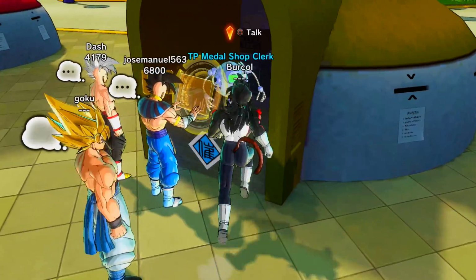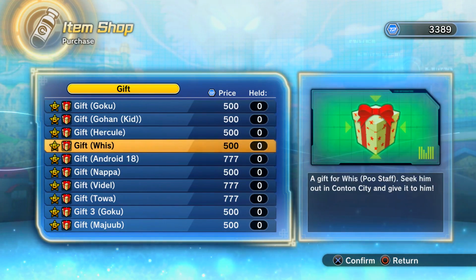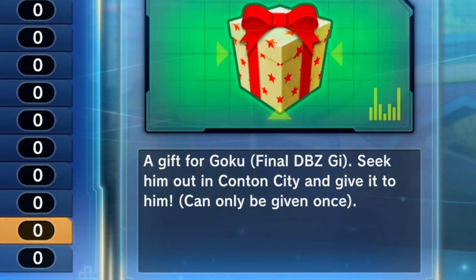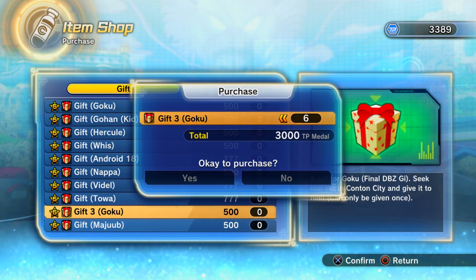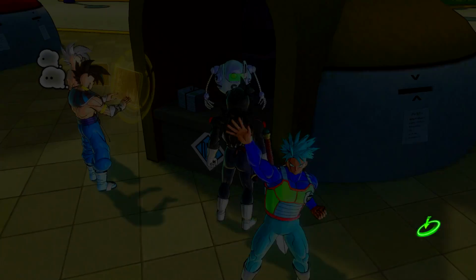But as you can see, the End of Z Goku outfit is now available for the first time in Dragon Ball Xenoverse 2. Gift free (Goku). A gift for Goku (final DBZ Gi). Seek him out in Canton City and give it to him. Can only be given once, also in parentheses. Okay, got that right there. This is the first time it became available.